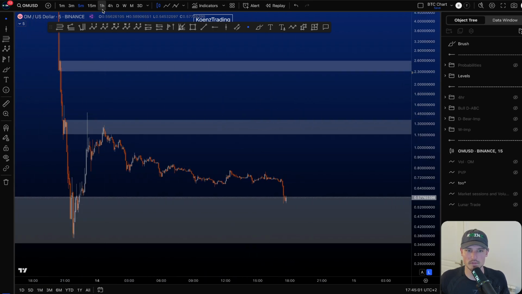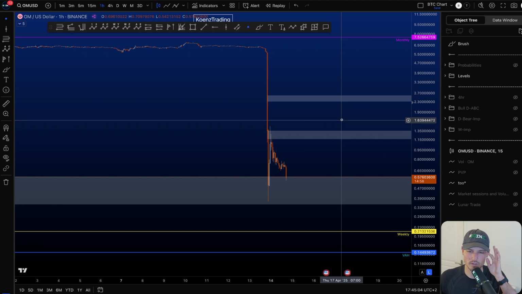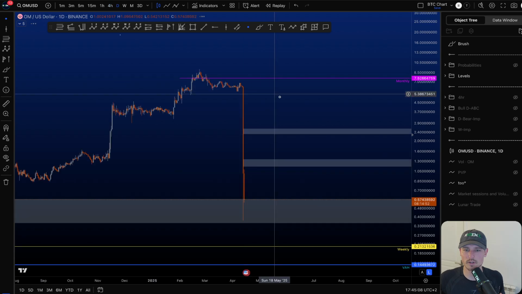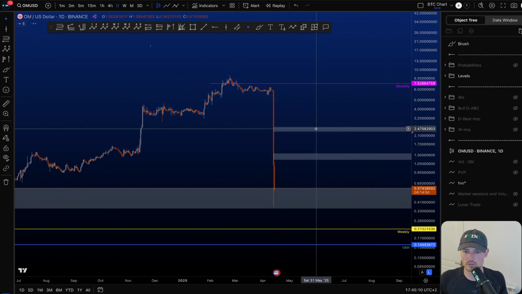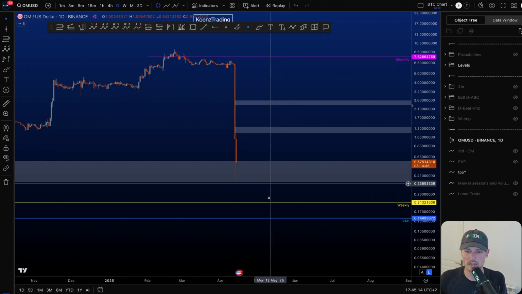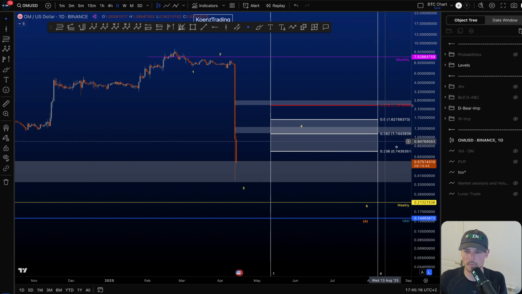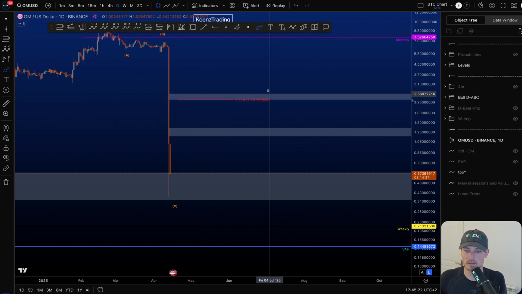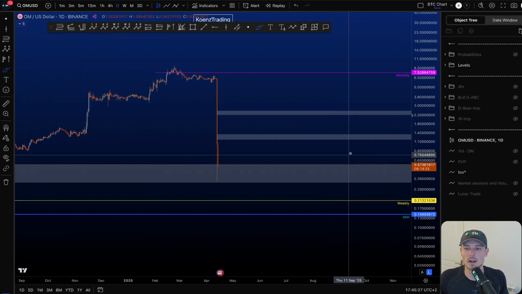Now, I'm not going to count everything on the lower time frame because, again, you've got to wait for price to settle a little bit, give it a bit of time as well. There's no need to go into such low time frames. At least we know the areas of resistance to the upside, areas of support to the downside. For a wave 4, you want to have sideways price action, while for an ABC, you want to see the 0.618 touched, okay? So this is what we are looking for.